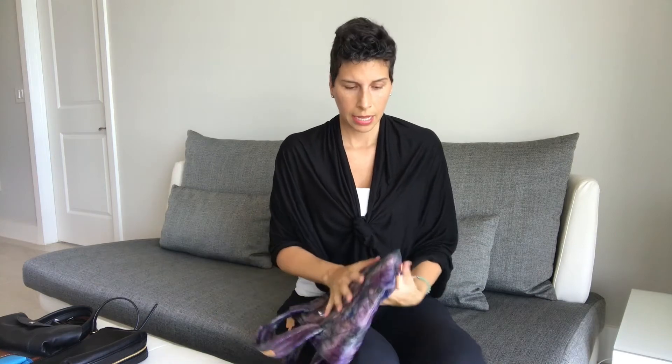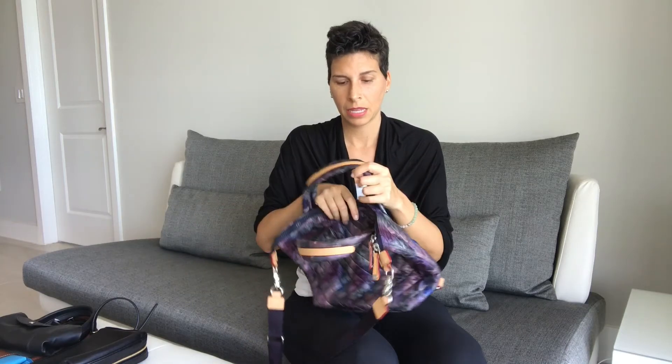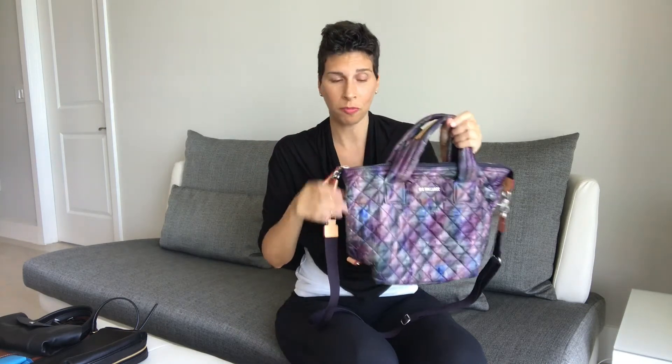This bag I took with me when I went on safari because it packed so easily. This is also MZ Wallace and you can get it really, really flat. It's soft and quilted with a pixelated design on it. I love it because of all the different colors, so it pretty much goes with any outfit. The handles don't come off, but if you want to carry it at night or even during the day that's fine. It also has a crossbody strap.